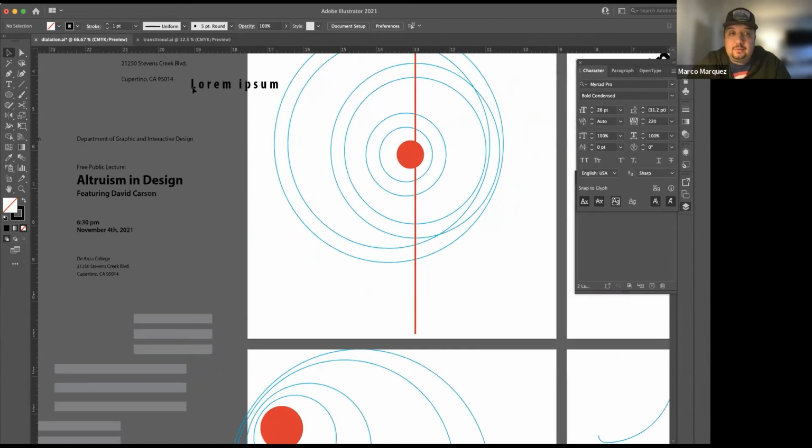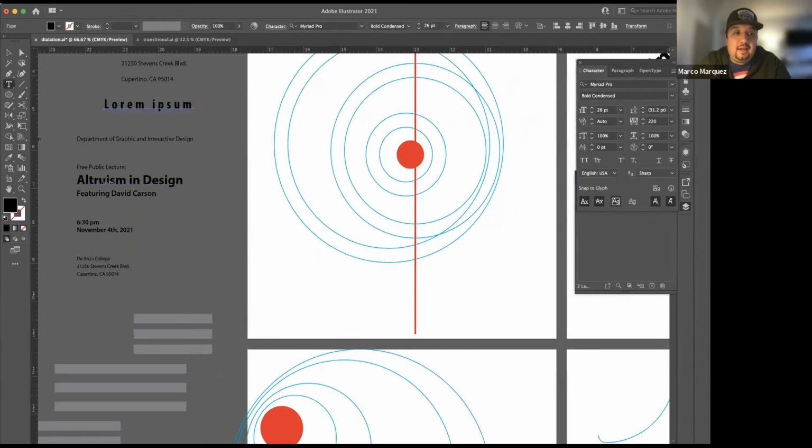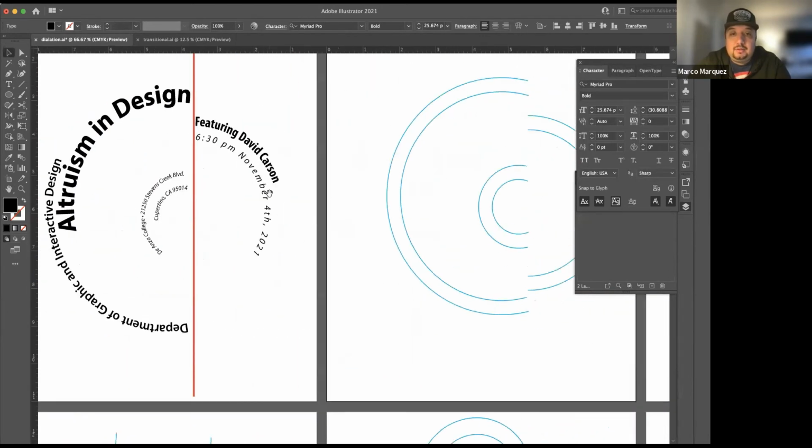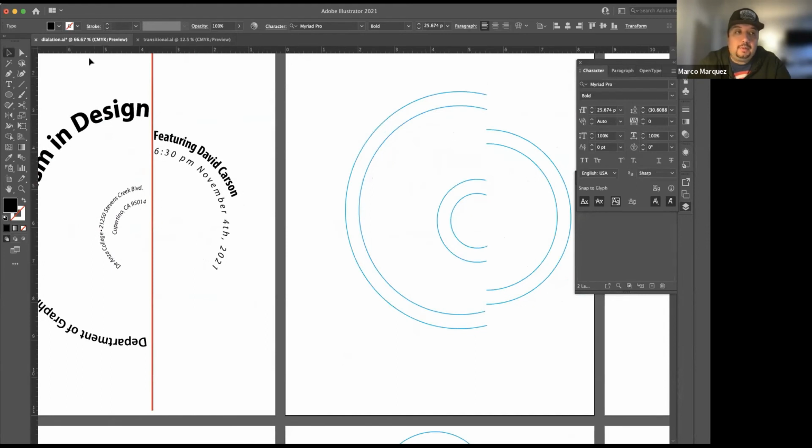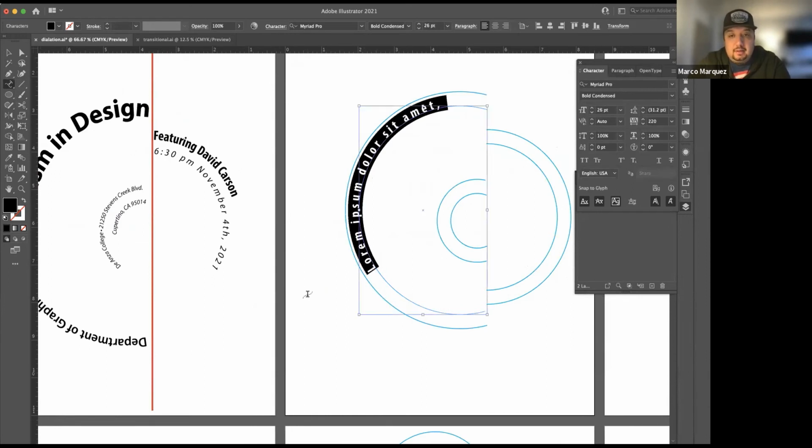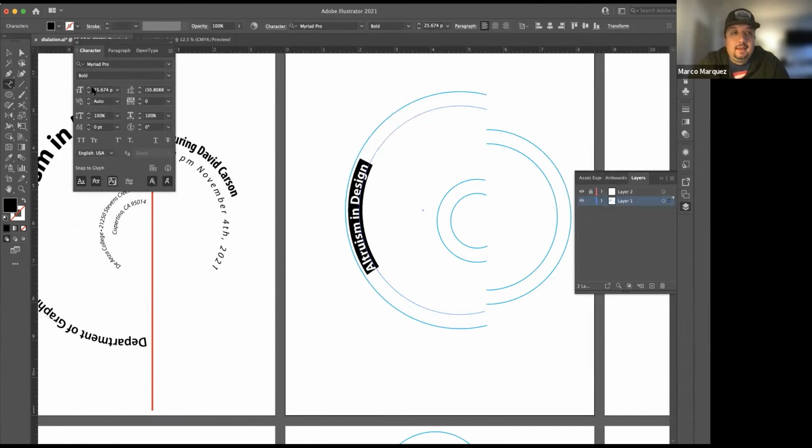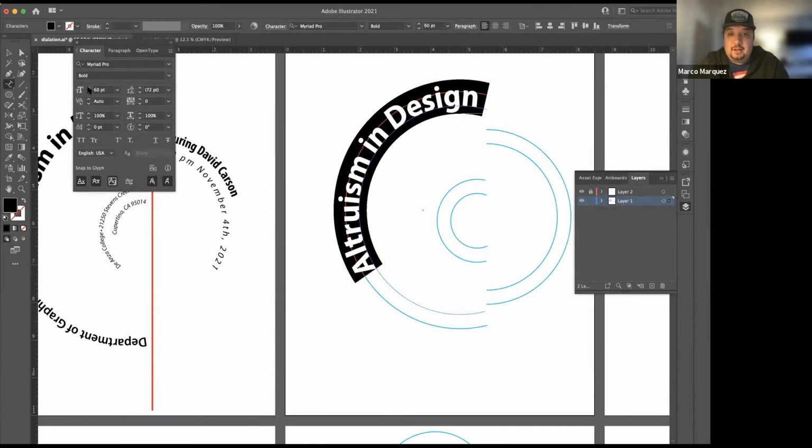Once I had these circles arranged the way that I wanted them, I then went to my text, and you can see I have it stored here on the side. I selected the line of text that I wanted to work with. I copied it, it's loaded in the pasteboard, and then I went to the circle where I wanted to place it. I went to my type on path, clicked on the circle, hit Command V, and now my text was there. Now, I wanted to design the text even further, so I went to my type panel and increased the font size.